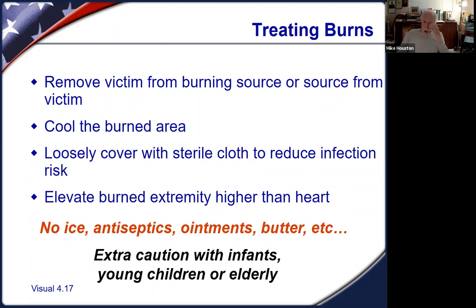Okay, treating burns. We want to remove the victim from the burning source, or the source from the victim. We'll get into that a little bit more with chemical burns. If you're at a campfire and you inadvertently put your hand down on a stone that's been next to the fire, you're going to remove yourself from the burning source. Anytime we are treating a burn victim, and we're quickly on the scene, the first thing we want to do is remove the burning source or remove the victim from the source.